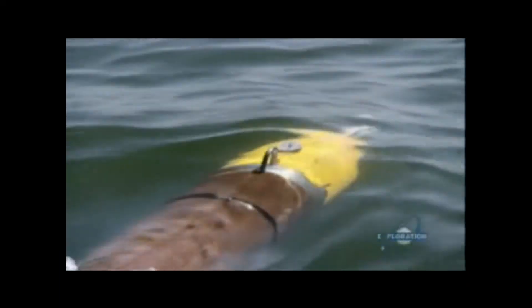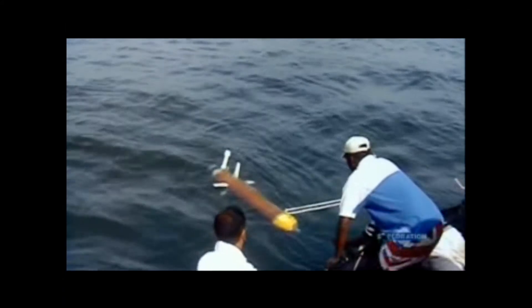Maya can dive for up to seven hours at a time. It can be deployed from land or sea, and it can stay in contact over a long range. Normally while testing at sea, from the shore it's two kilometres. But if it is from a ship, it can be more than ten kilometres.